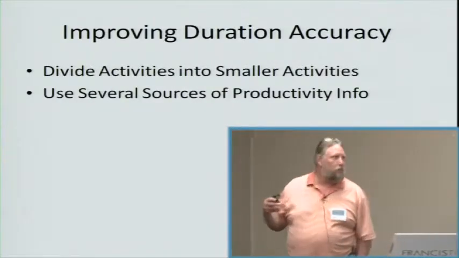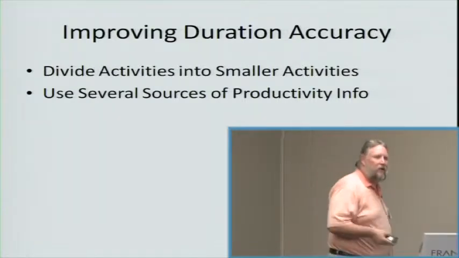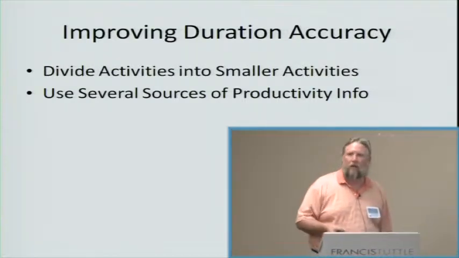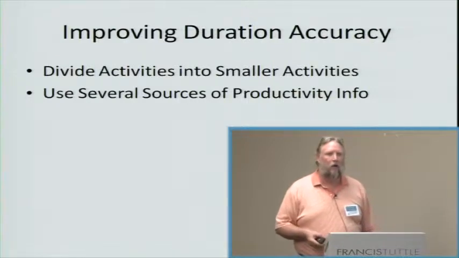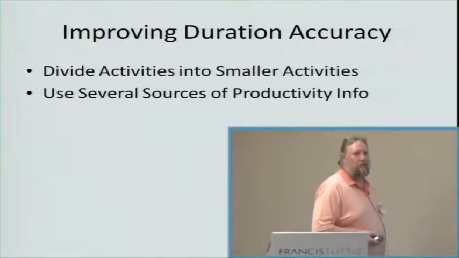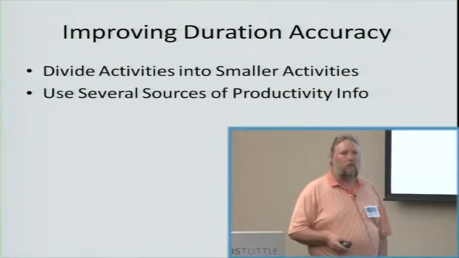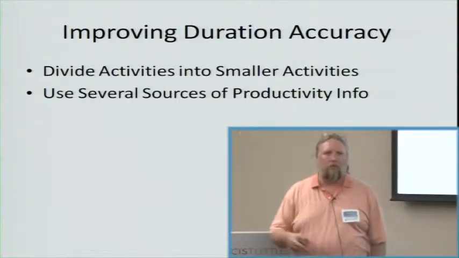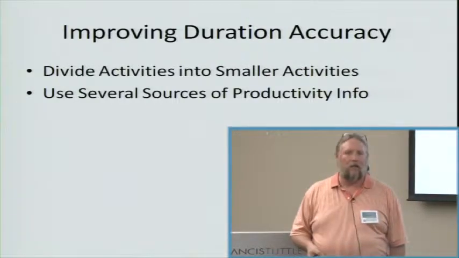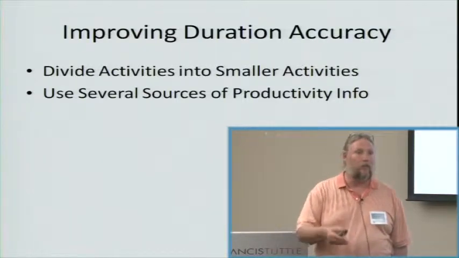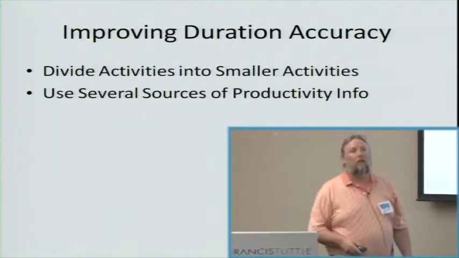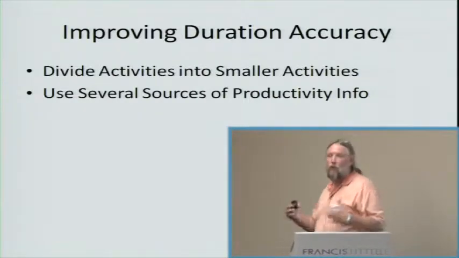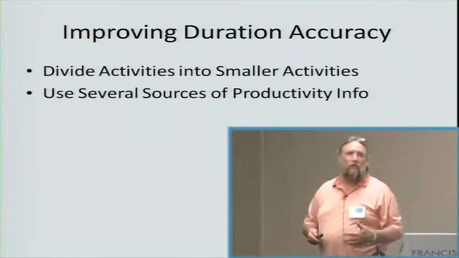Okay? We can use several sources of productivity info. Don't base it just on one thing. You know, my past experience is that we placed 100 yards an hour. Of course, that was on a job in which we were digging sand and placing sand back in the hole. This project's going to be on clay, or it's on clay sands, or it's going to be something different. So let's look at our productivity rates over several different items that we've done, or several different sources if we don't know what we're doing, to come up with this productivity.